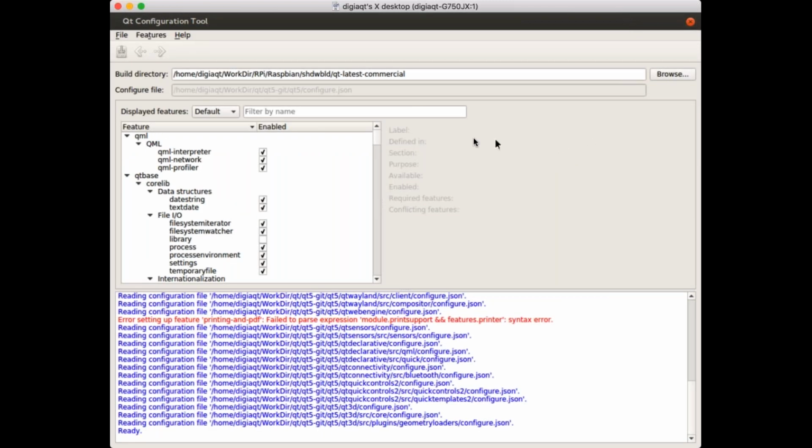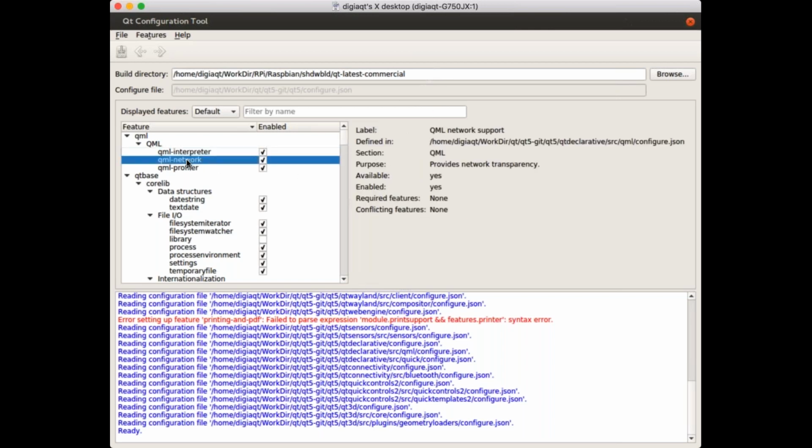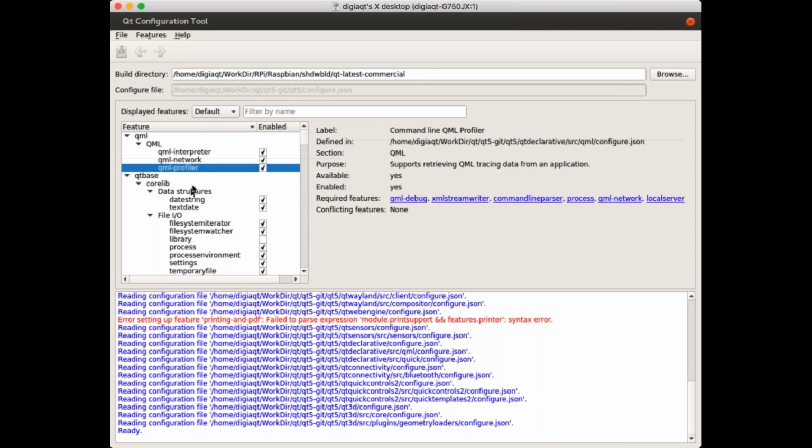So if you remember, I did two shadow builds for Raspbian. One was open source, another was the commercial. Please note that this Qt configuration tool would only work with the commercial version of Qt. It won't work with open source. So these are the options I was talking about. Some of them were already present in the earlier versions of Qt, but they weren't supported with a GUI like this.